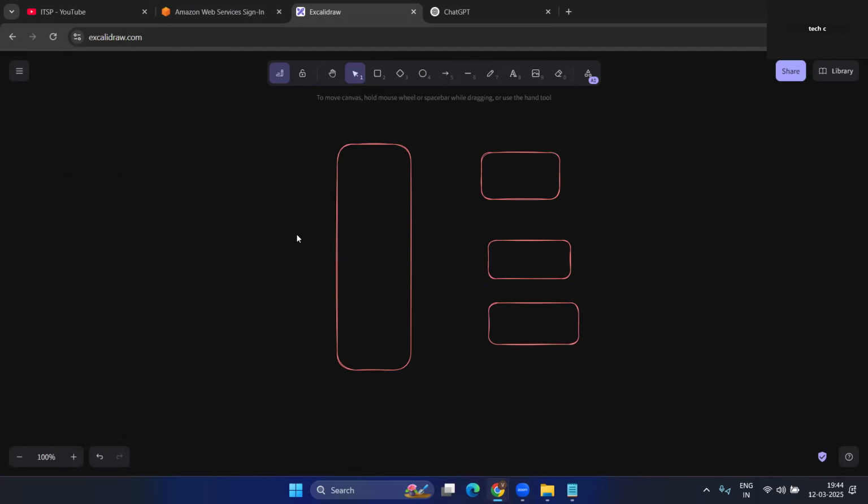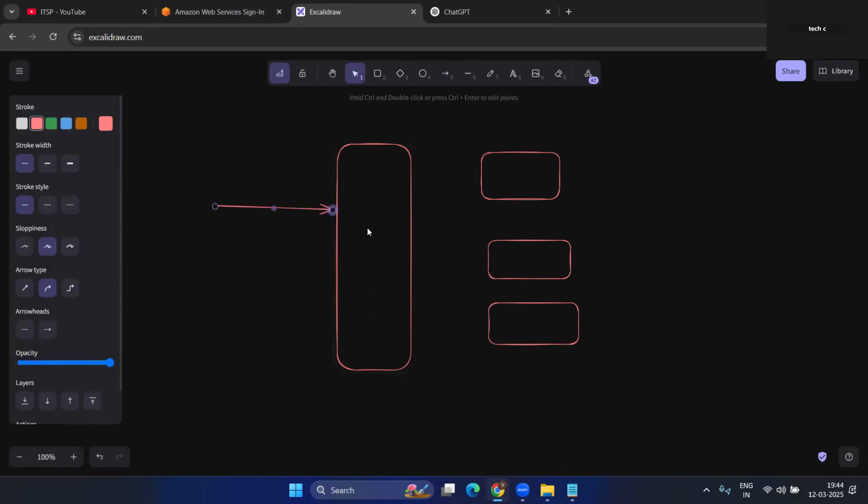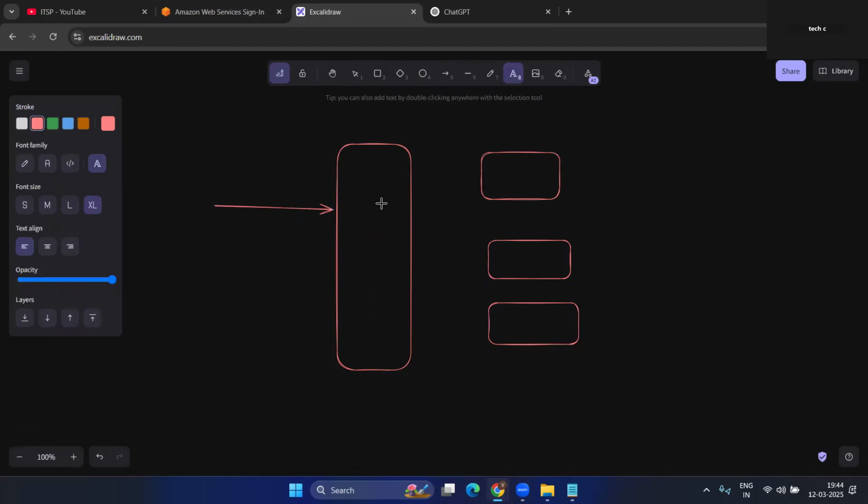So here the load balancer works to distribute the load to your respective EC2 instances. Suppose you hit the request, you hit the request, you hit the request, this is the LB, Elastic Load Balancer.